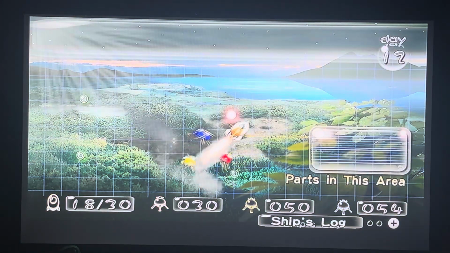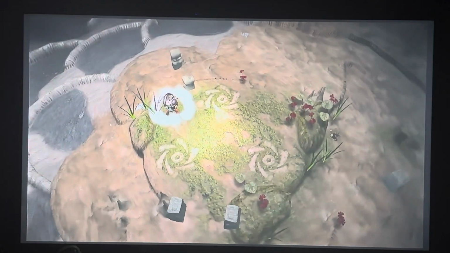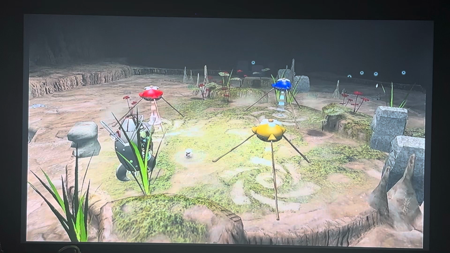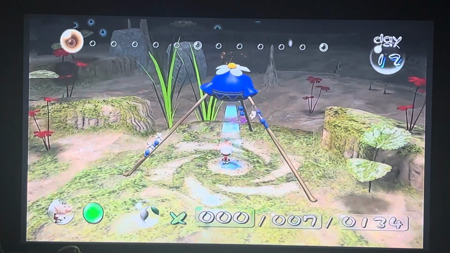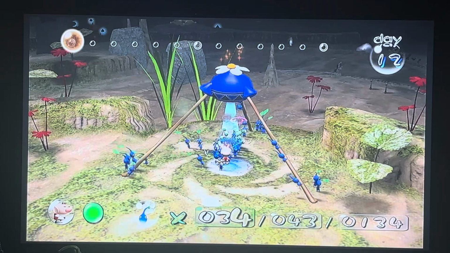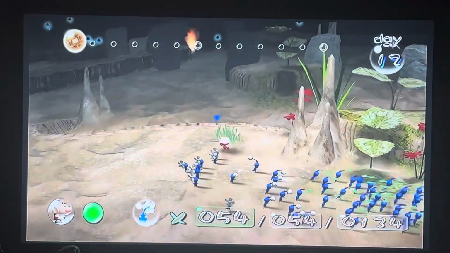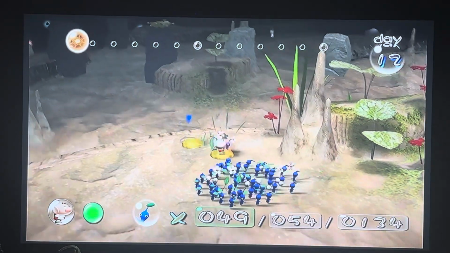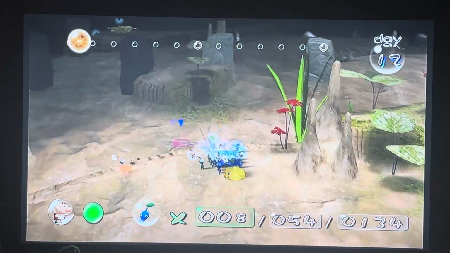We found all the parts in the impact site in the Forest of Hope, but there's one more part in the Forest Navel we need to find. It's in water, so we'll need the blue Pikmin for this. Oh, the Pikmin need some nectar. Thankfully, there's some nectar grass right here. Wait, save some for the others! Greedy little guys, aren't they?